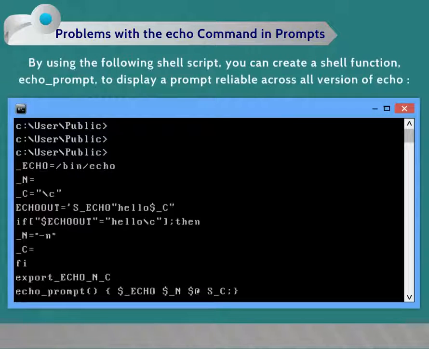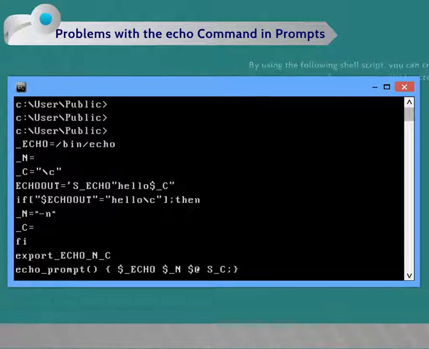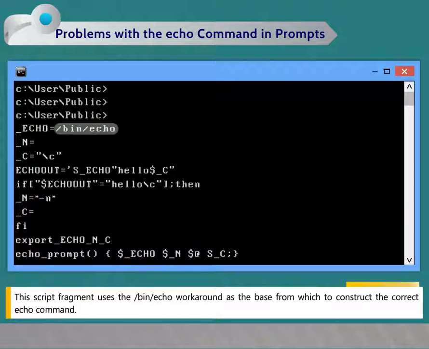By using the following shell script, you can create a shell function echoprompt to display a prompt reliably across all versions of echo. This script fragment uses the /bin/echo workaround as the base from which to construct the correct echo command.